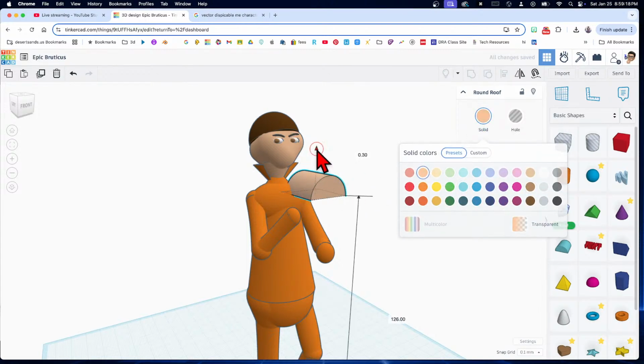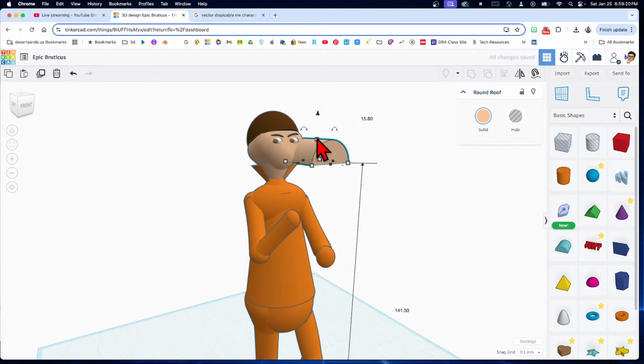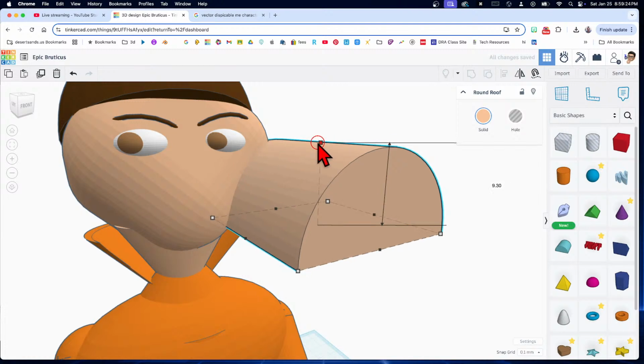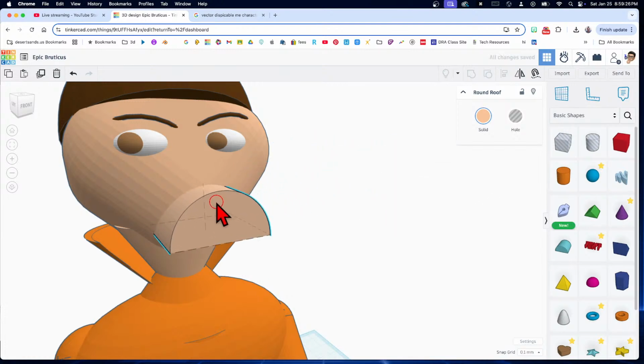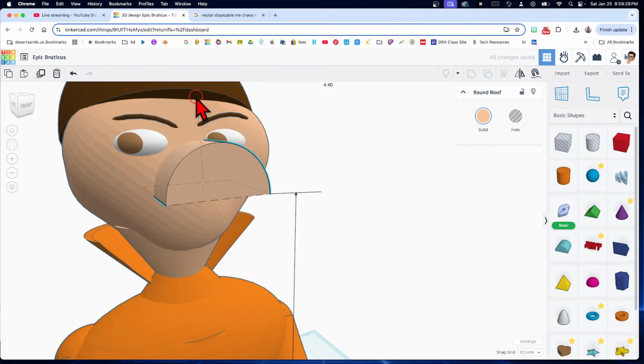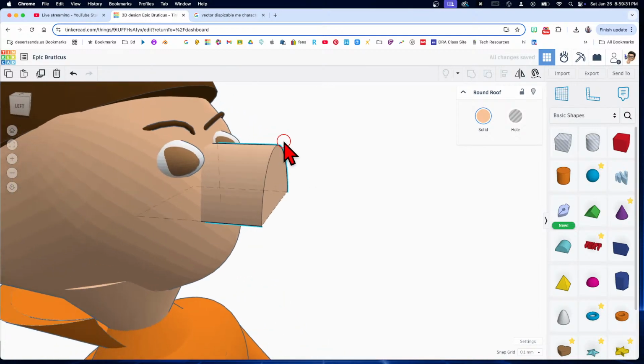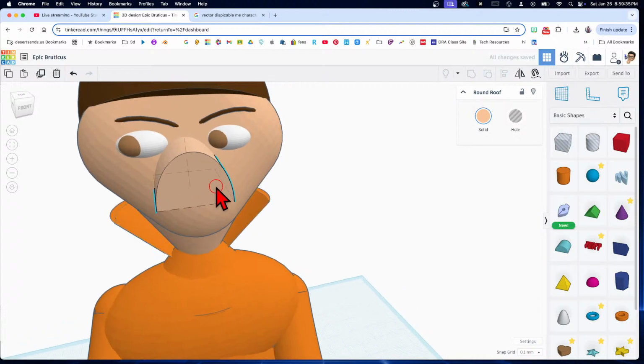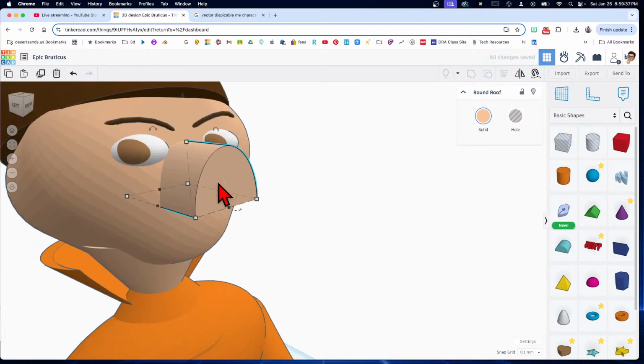I can't think of anything with the nose. Obviously too big, but there's something. It looks like a pigoid.